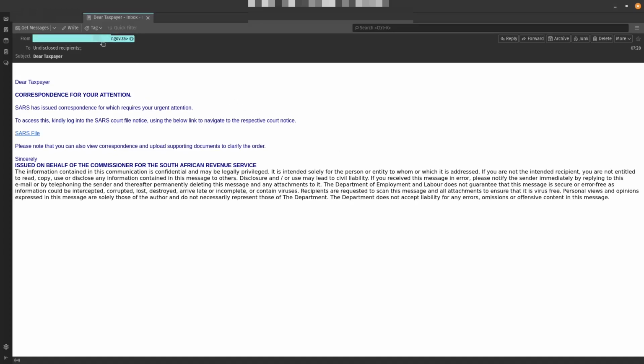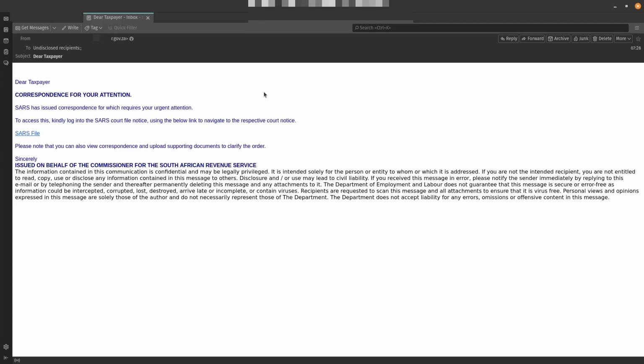First off, this is not a SARS email address. It's Labour.gov.za. It's got nothing to do with the SA Revenue Service. They're not going to be sending me email, right? Secondly, if it was a court notice, it would have been delivered to you via registered mail. You had to sign for it in person. They're not going to send court stuff to you over email. I don't think any country is going to do that.